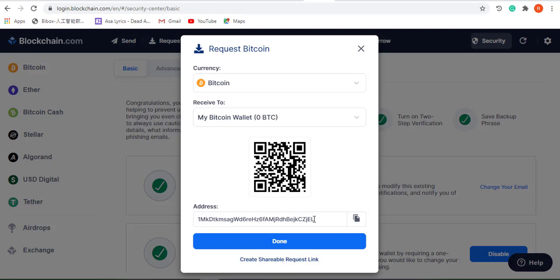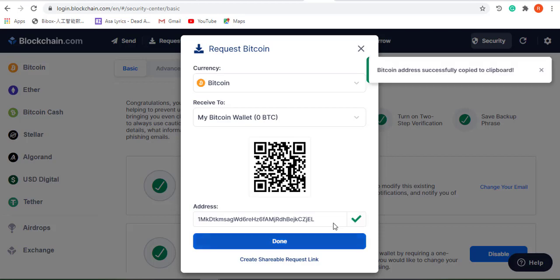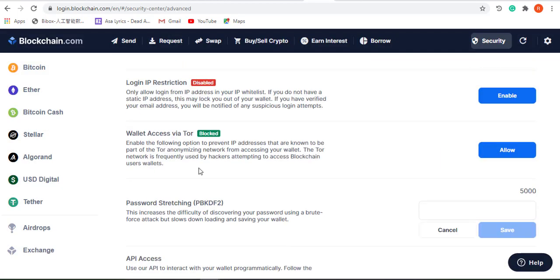So this is actually called the public key. You have a private key as a backup phrase, and then your Bitcoin wallet. So this is called your Bitcoin wallet. Like I said, it's like your Bitcoin bank account which someone can use to send Bitcoin to you. So your first time purchasing Bitcoin, this is what you copy and send to the person you're purchasing Bitcoin from, or you click here to copy it, and when you are done, you send it to the person, and when the person sends the Bitcoin, you receive it.